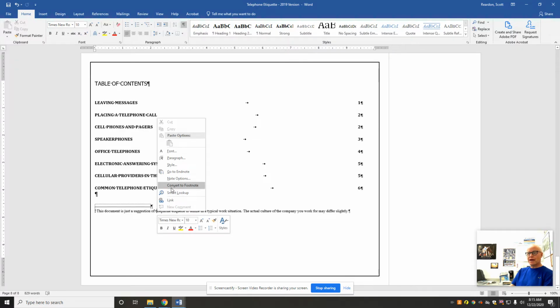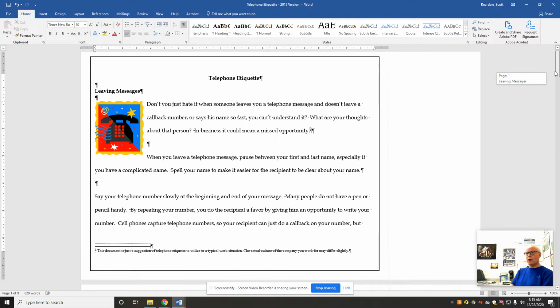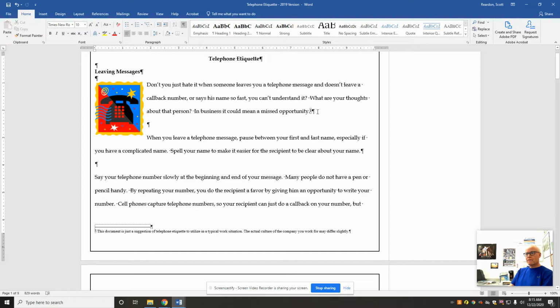So whatever page that number 1 reference is on, it's going to move that. It looks like it moved it up to page 1 because my reference was up here in the first paragraph. See that little 1 up there? And so it moved my text from the very end of the document, an endnote, to the bottom of the first page, a footnote, to match where that reference was made in the document. That's number 11, excuse me. On to number 12, convert to current version.